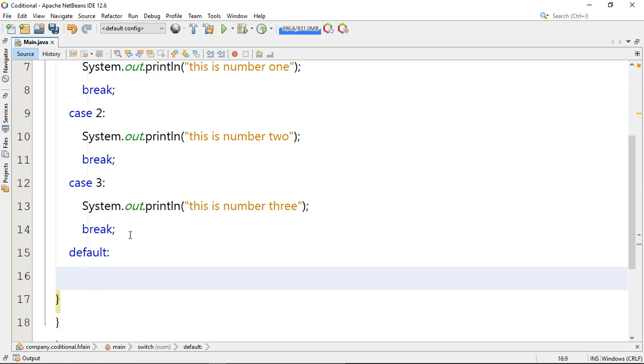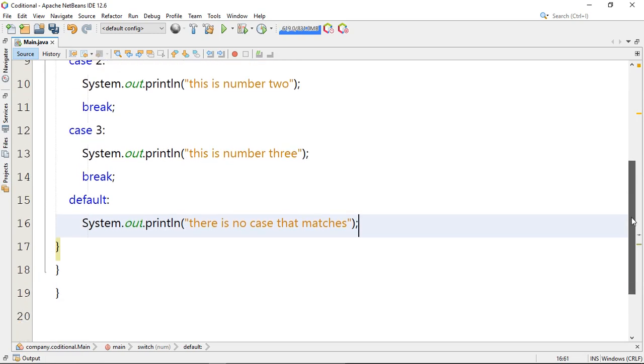This is system dot print line, saying there is no case that matches, then you use a semicolon there at the end. Hope you have seen what we have seen here.